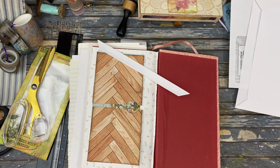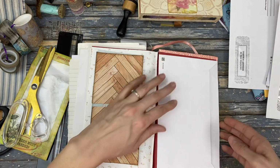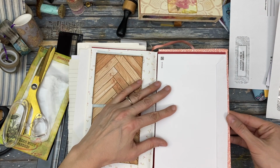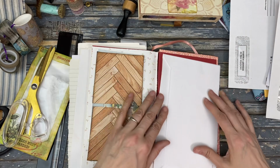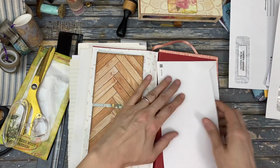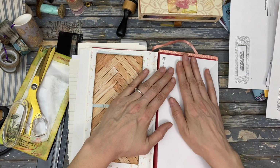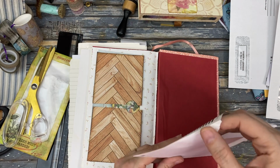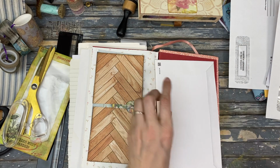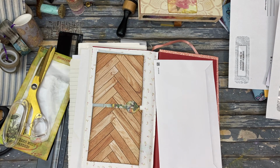Okay, that's a thing. That worked. And it's kind of nice. I don't think I ever want flaps. Do I want it to go this way though? No, I don't. I don't want that. Okay, so really I only have to cover this part, and then I can kind of tuck it around to reinforce the edge. Now I just have to find the right paper.